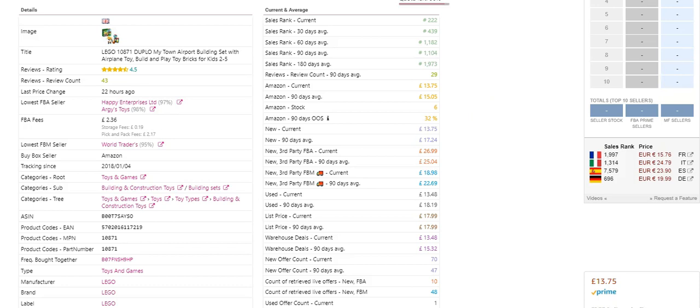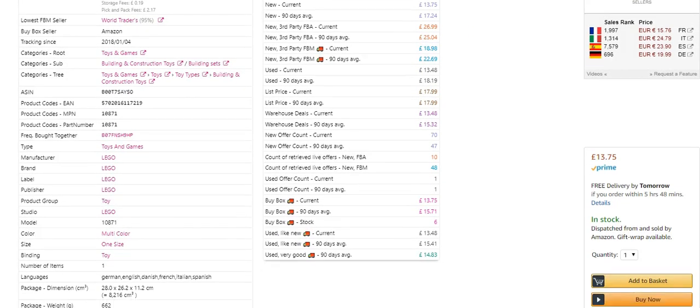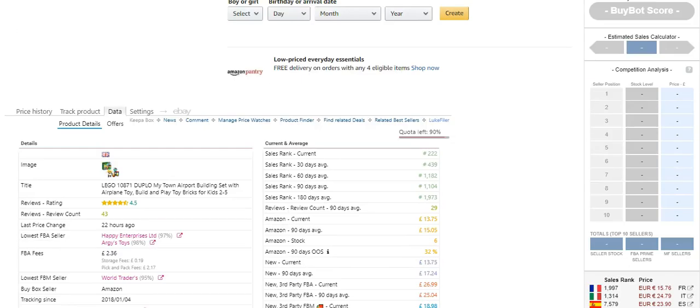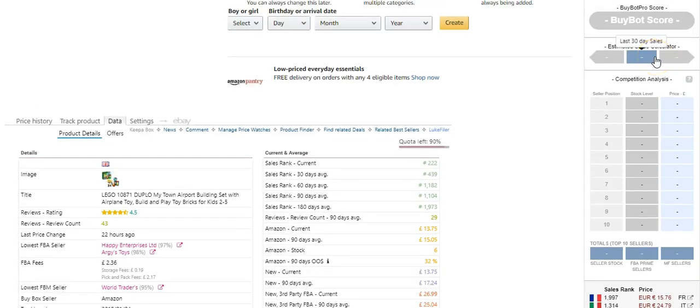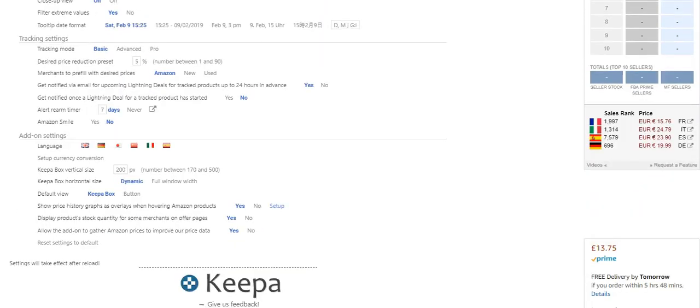There's a lot more information here, but this is a beginner tutorial, so I'm not going to go into it too much. Same with the settings. I recommend with the settings, you just play around, and if anything goes wrong, you can just click this at the bottom here to reset the settings to the default.